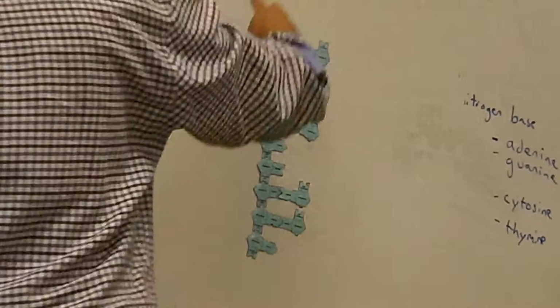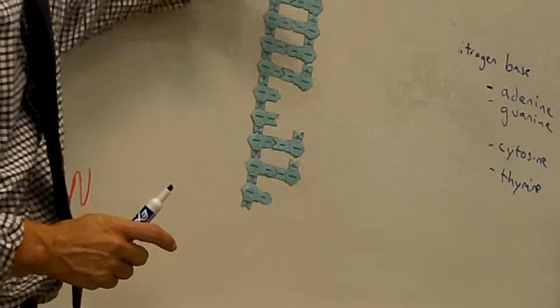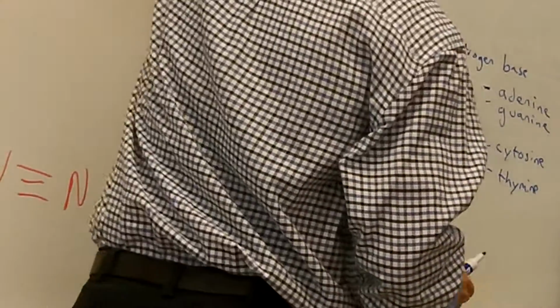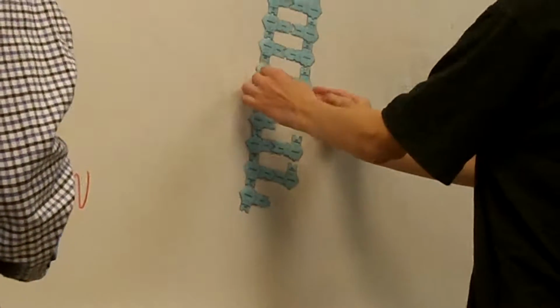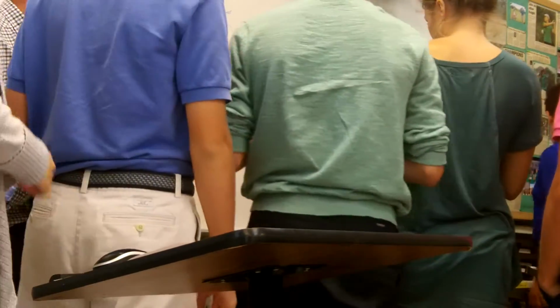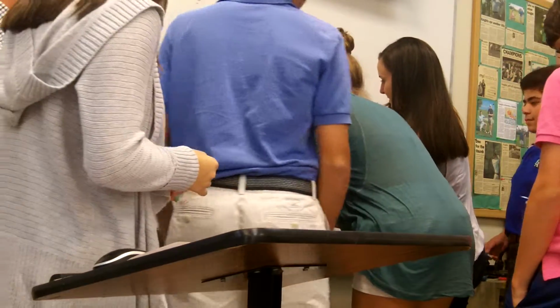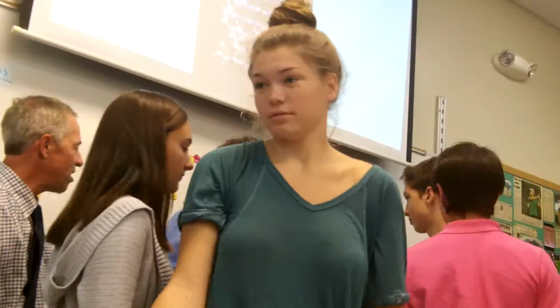and put together a chain. What I want you to do is come up here with your nucleotide and hook it, and let's make a long chain here. A long chain by hooking these things together. There you go. And if there's nowhere to hook it in there, just put one on the top. Get out of the way after you put yours on. There you go. Just add it to the top or the bottom, and then try and hook it to somebody else's if there's an open space.